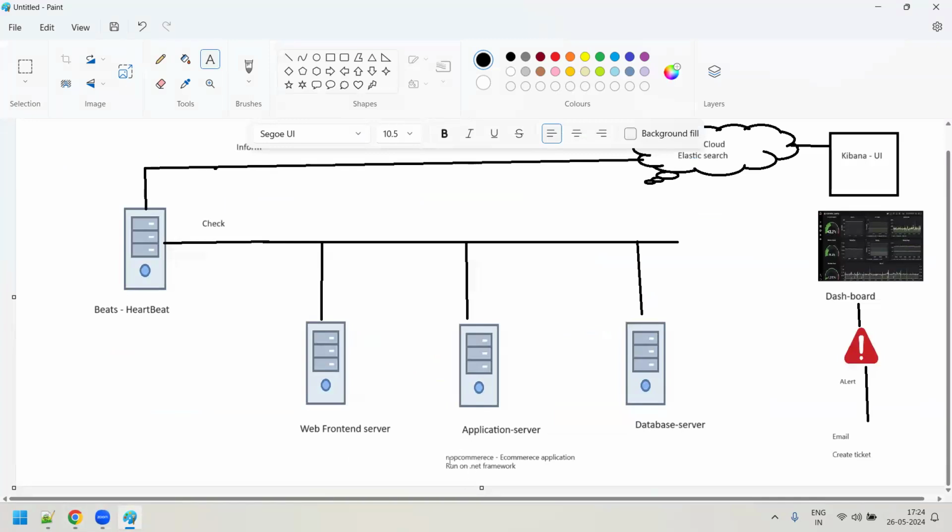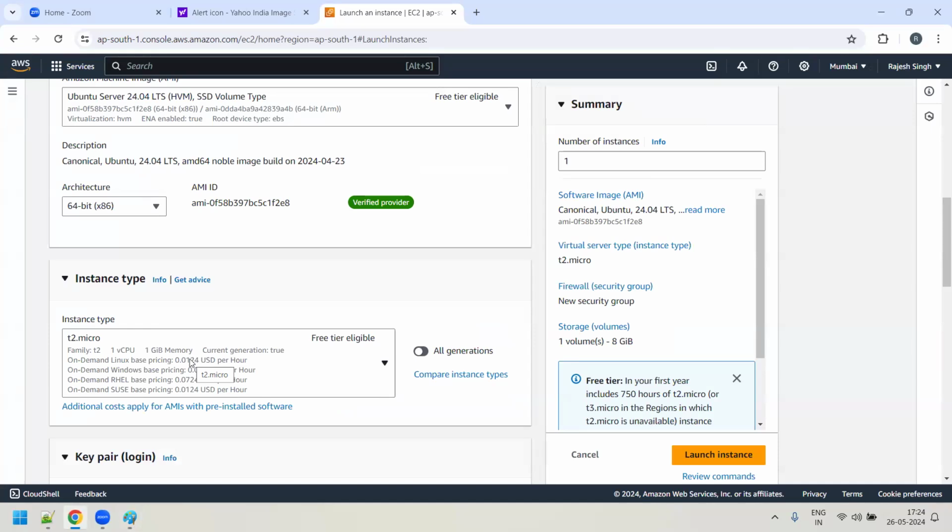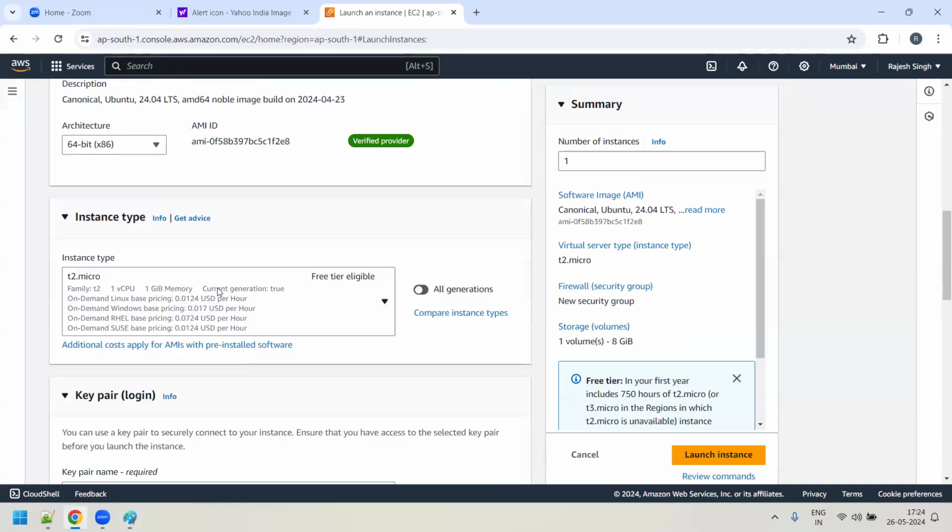In that case, you wonder what the issue is. It is because of the lower configuration instance type; sometimes nopCommerce doesn't work properly. Hence, I would recommend going with at least the T2.medium instance type. But since I already verified yesterday that it works fine even with the T2.micro, let me go with the free tier eligible only. So I'll select the same thing as it is.